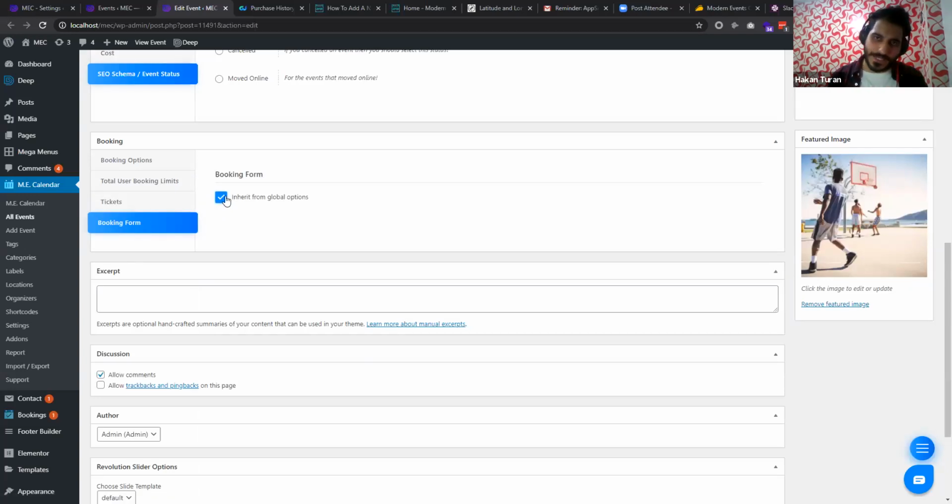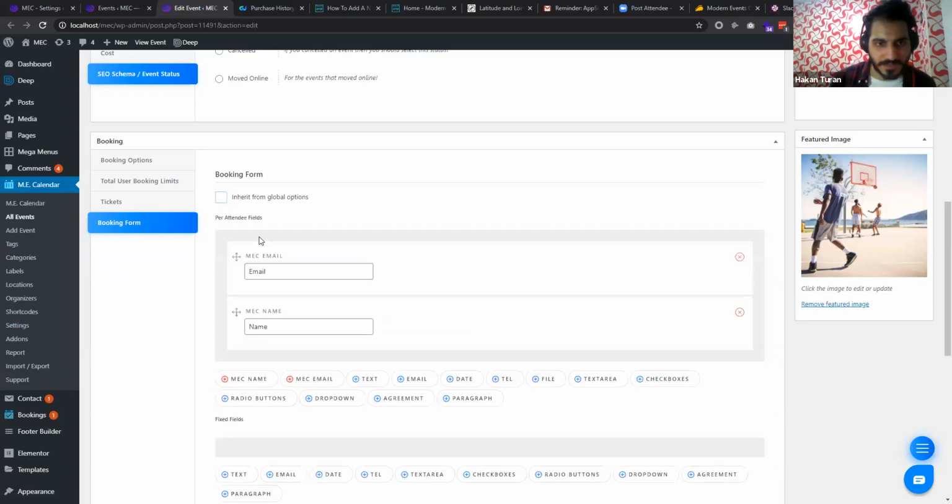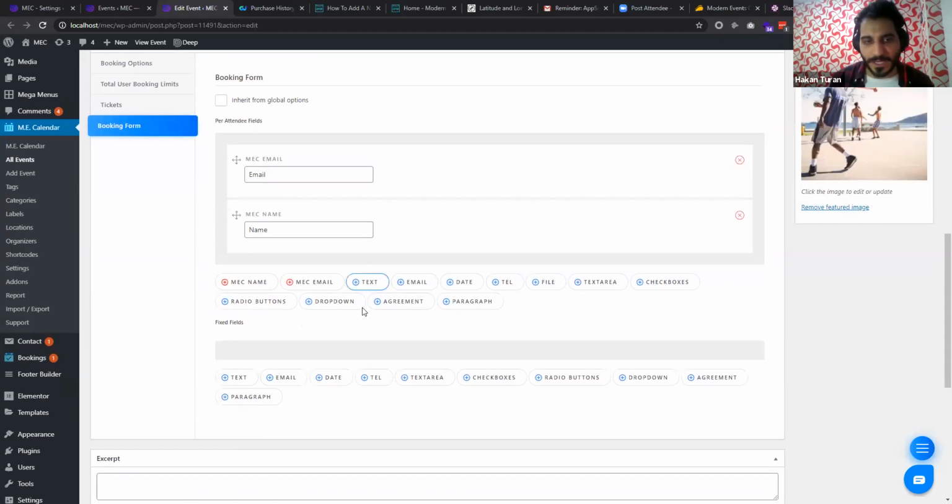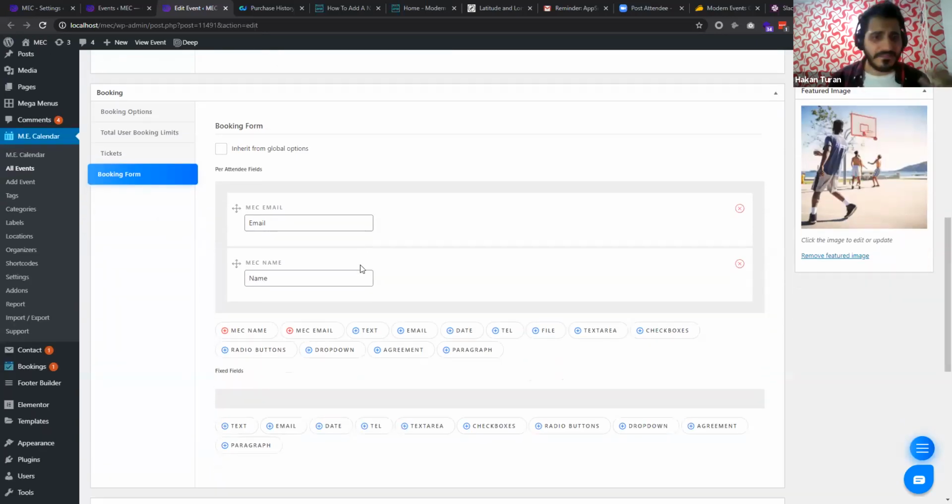You can adjust or set up your booking form from settings itself. Here, you'll go to booking, there's a booking form, click on it, and you can set it up. But here in the edit event page, if you uncheck this box, you can actually edit it right here as well. You have a lot of options. You can add text, email, date, phone number, a file to be downloaded, everything to your booking form, where your attendee is going to register or buy that ticket from you. Their booking form will be opened and the user has got to write their name, email address, and for example, a phone number.